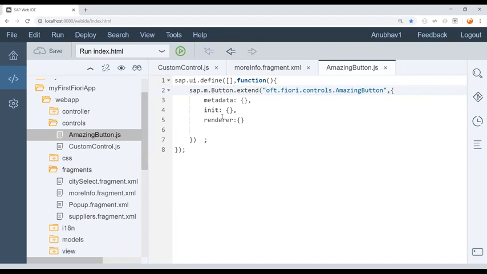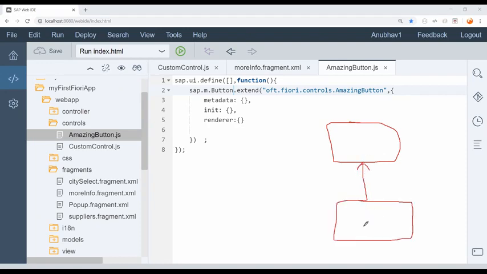You can add your own properties. It's like inheriting and overriding. So you have a super class, you inherit from the super class, basic OOPs, and then you can override whatever add-on functionality you want. You can keep adding that functionality. Whatever is there in the super class, that naturally comes to you. So we want a button ultimately. So why don't we use the sap.m button and extend that control so that UI5 doesn't become a bottleneck for me.